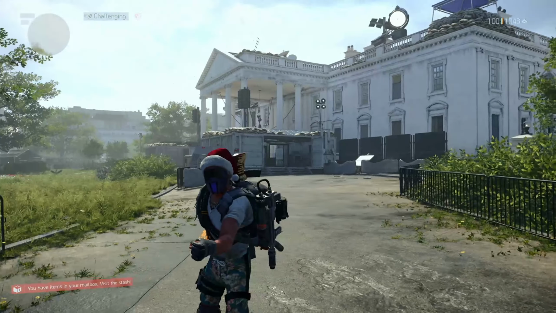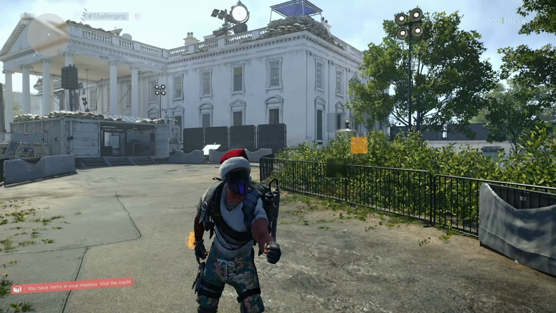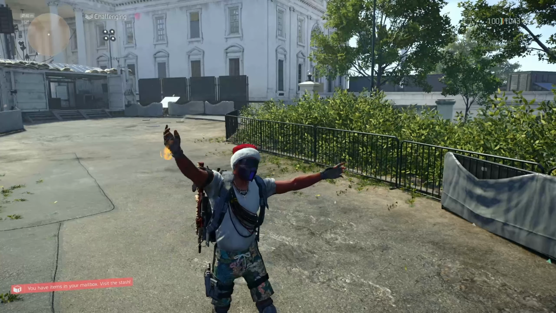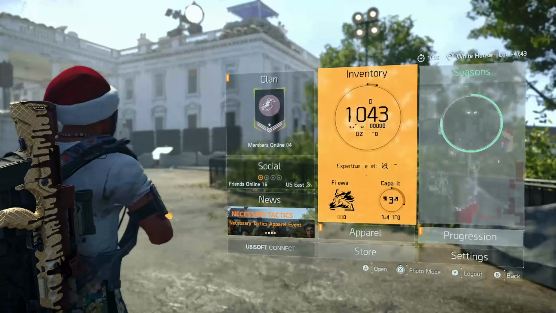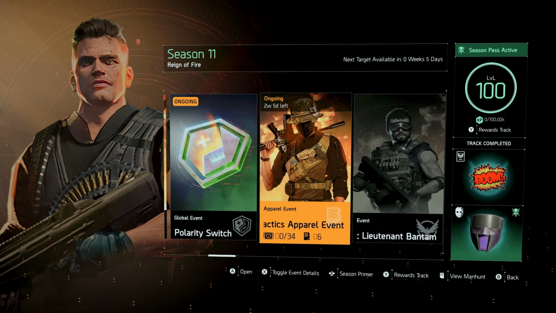So today I really want to talk about the new season 11, Reign of Fire, and specifically I want to talk about a much more niche topic, having to do with recent changes and things they've introduced in the season. And if you didn't know, today was the mark of the new apparel event, Necessary Tactics. That is the new apparel event for the season. If you get to play, they'll reward you with these apparel keys, and you get to unlock them and get rewarded with some cool cosmetics from the game.